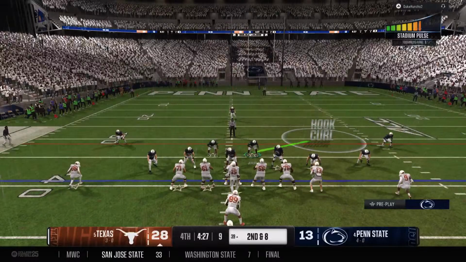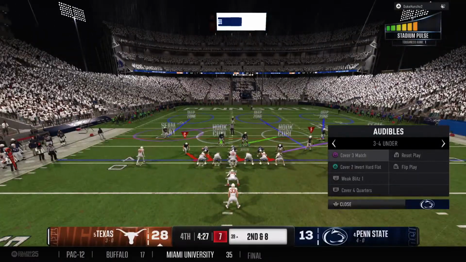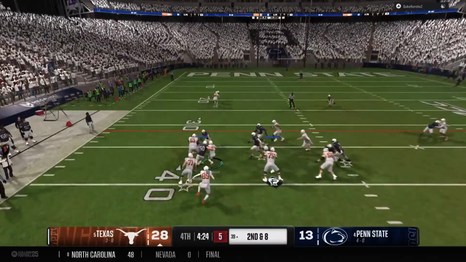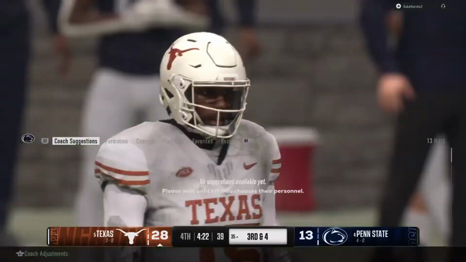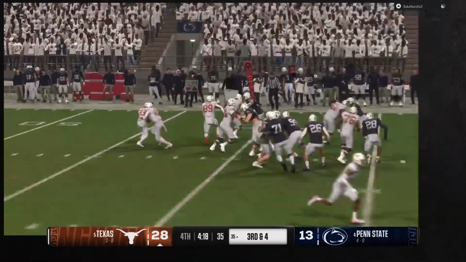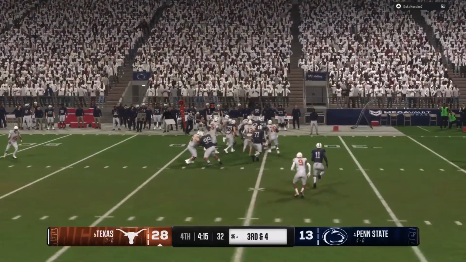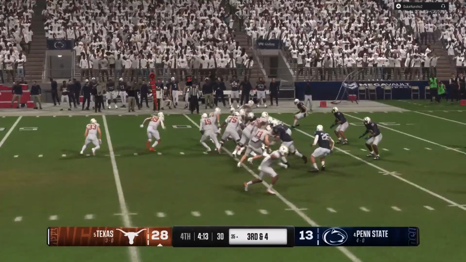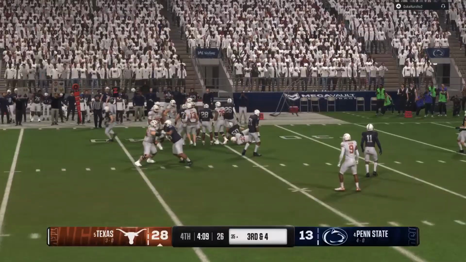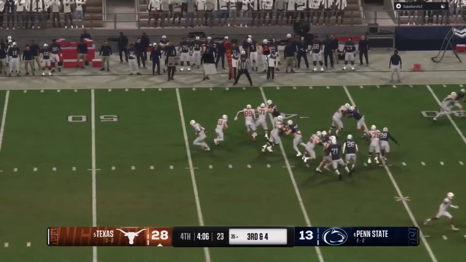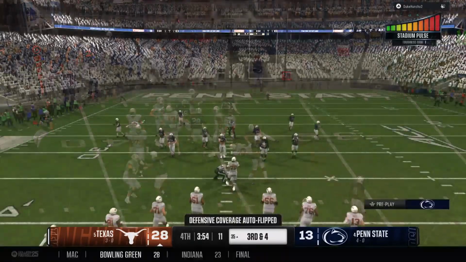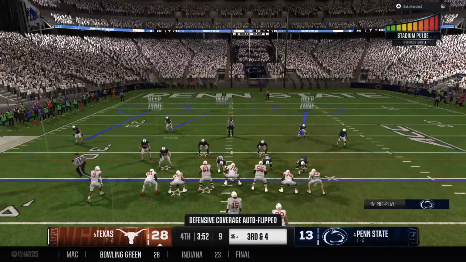Second down play coming up. Takes the handoff and he'll head left. Defense stops him, but that's a solid gain. Well, I feel like they called that knowing chances are they're not going to hit a home run. But look at this. They put themselves in a perfect third down situation. It's much more manageable. Now we'll see if they can convert. That run sets up a critical third down play.